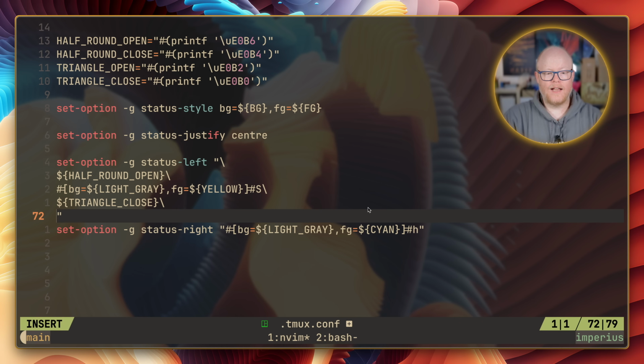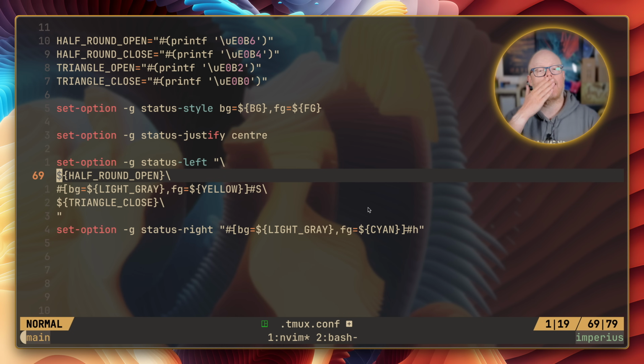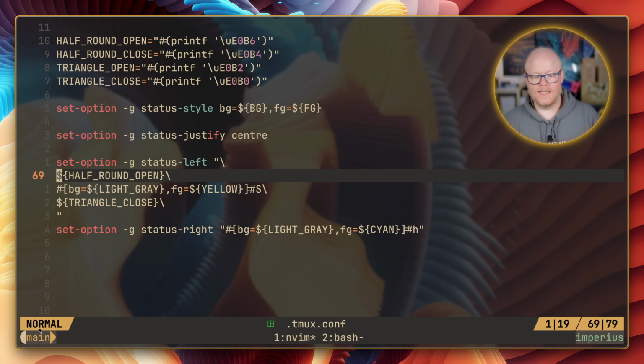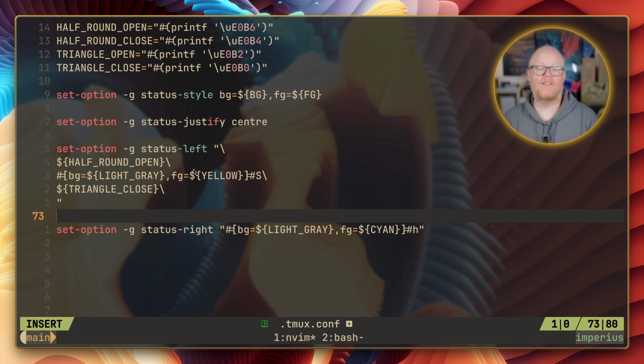And then we want to end our string. So this will allow us to more easily see and edit what's in our status left here. If I now save that and source that, you can see it still works quite nicely. It is sourced. It looks wrongly formatted because we haven't fixed up colors yet, but you can use this to write multi-line theming or format strings.